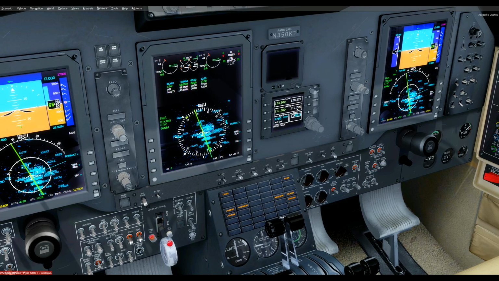Same thing for COM1, NAV1, although you don't need to right click these. This is the working box. Click the soft key, left click, change those numbers left of the decimal with the bigger knob, and the smaller is to the right of the decimal. Same thing for NAV. You can change those numbers like so. If you click the soft key again, it jumps over here to the active portion, the green, and down here where we were working, we can flip that over. I do know that our first VOR is 111.8, so in our NAV1, that's the greatest place to leave it.